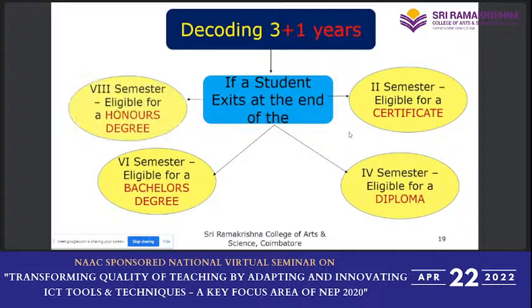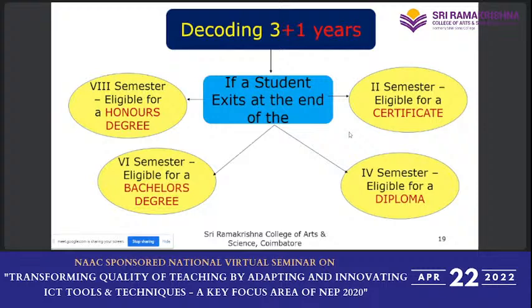Now, moving ahead further, if a student wants to continue to the 7th and 8th semester, at the end of 8th semester, he will get what is called an honors degree. Remember this. Eligible for an honors degree. Now, one important point, and I would like to show some courses also. In the 7th and 8th semester, please listen carefully. In the 7th semester, there is a common paper called research methodology, whether you are a commerce student, management student, arts student, science student, humanities, social work. It is a compulsory paper.